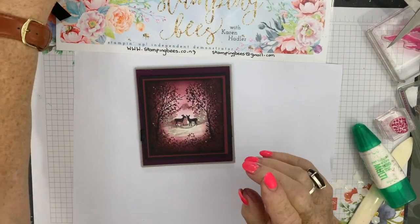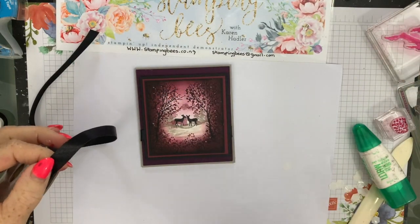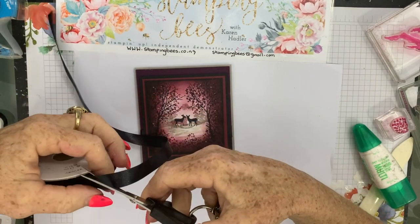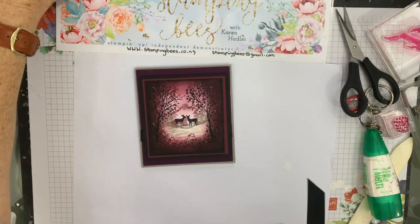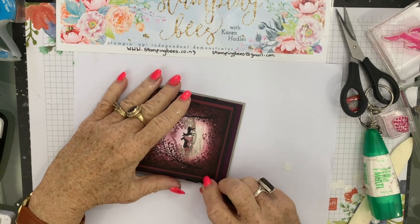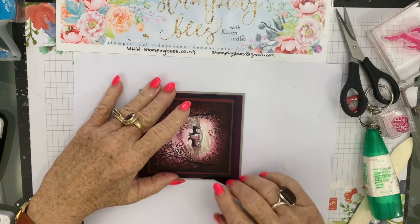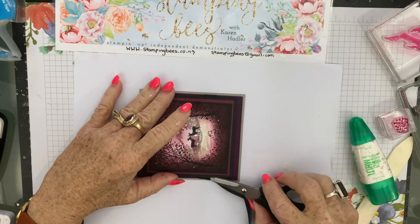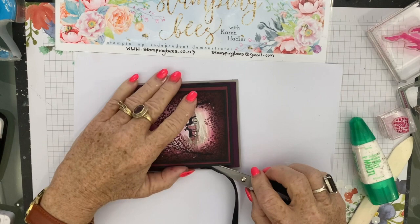Okay, so all I've done now is I'll just cut a piece of ribbon. So these are my scissors that I keep for ribbon cutting. I did find the scissors that I use for card blunted very quickly, and so I got another pair, and what a difference it makes. So I have tried very hard now to keep these scissors just for cutting ribbon to get a nice clean cut.